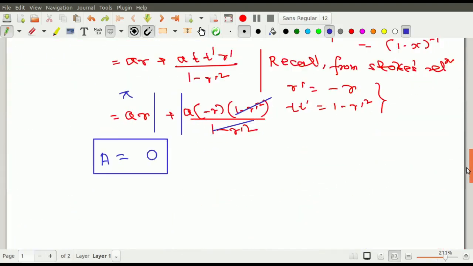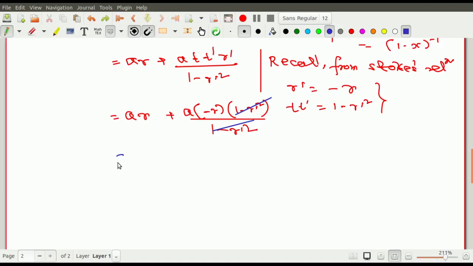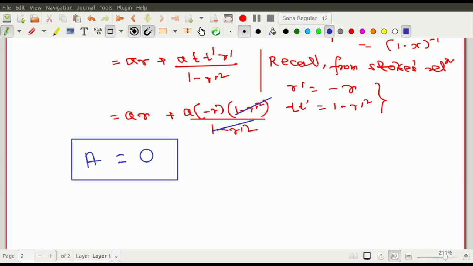We have already used the Stokes treatment over here for these purposes, and truly that is what happens. So this is everything that is happening over here, that is what I get, right? So the amplitude of the reflected beams comes out to be 0. How it became 0, I also explained. AR is the contribution from the first beam and negative AR is the contribution from the remaining part, which together give you 0.